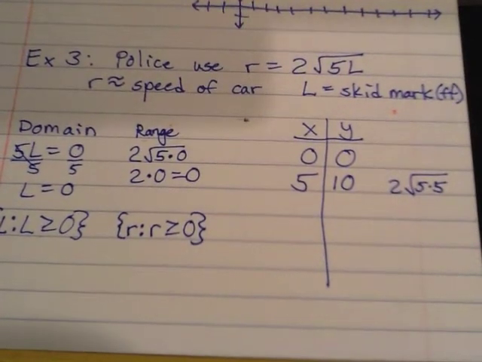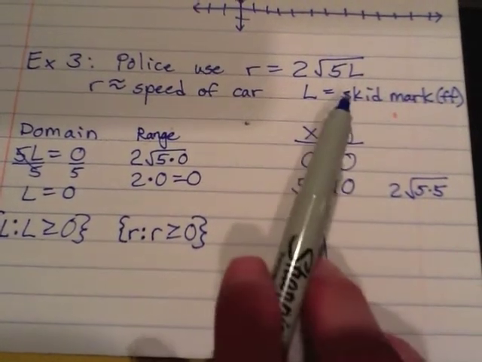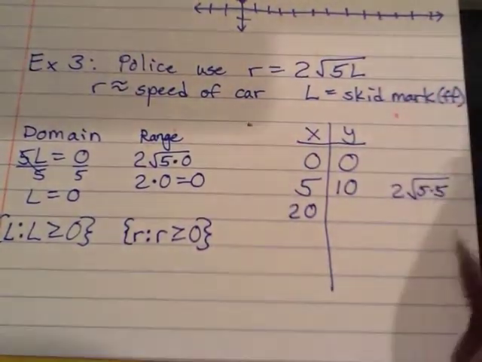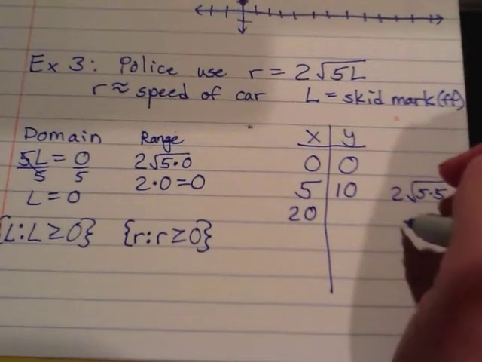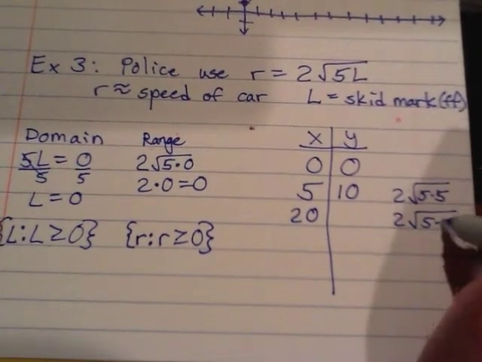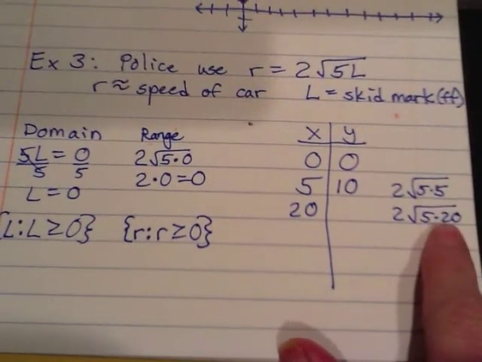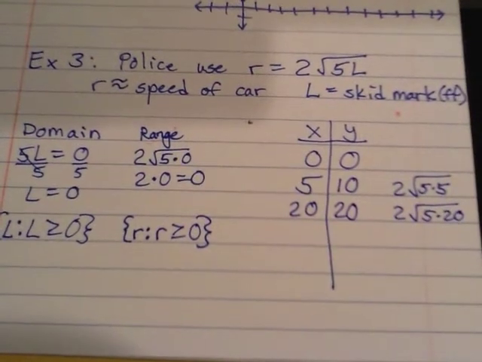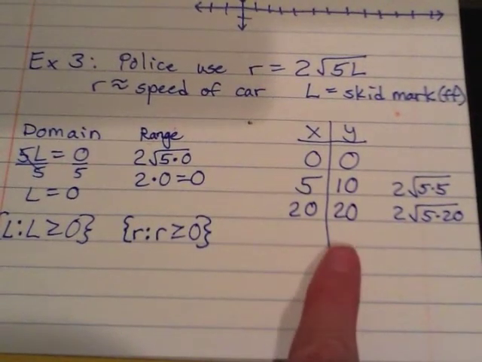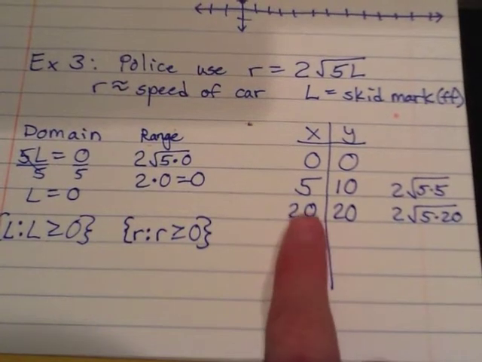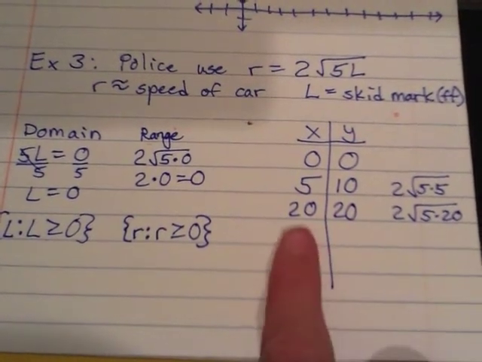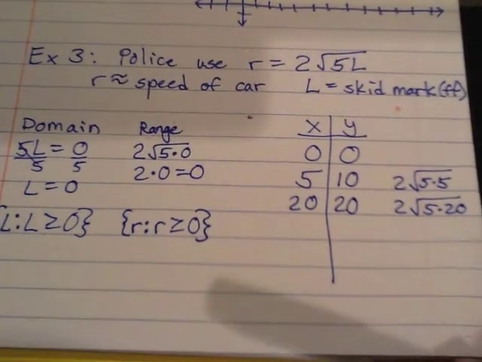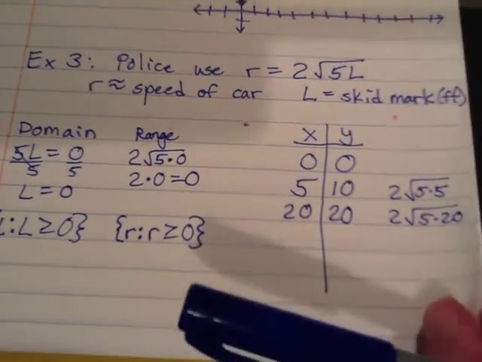And I actually don't find another perfect square that I'm thinking of until I multiply 5 times 20. When I multiply 5 times 20, I get 100. So now I have 2 times the square root of 5 times 20. The square root of 100 is 10. 10 times 2 is 20. I end up getting a 20, 20 there. I could keep going if I wanted, but at this point I think because this is so far along on my graph, I'm going to have a pretty big graph anyway. So I'm just going to go ahead and graph that and make sure I've got a pretty decent looking graph.